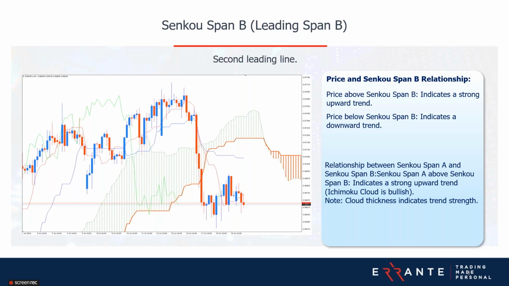First, when Senkou Span A is above Senkou Span B, the Ichimoku cloud is bullish, indicating a strong upward trend, and this situation is usually considered a strong buy signal. As you can see here, we have the Senkou Span A, the almost green line above the Senkou Span B we discussed, which is a red line. So during this uptrend, we have the Senkou Span A above the B, which means the Kumo is considered bullish. Okay.